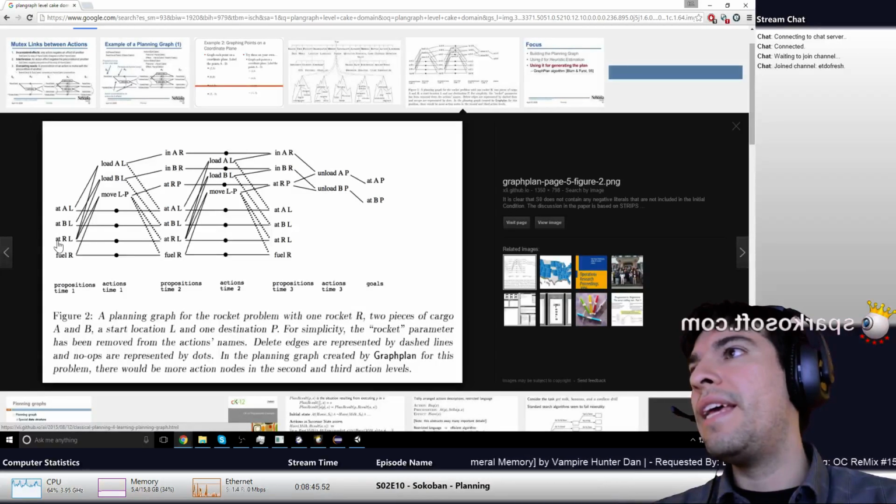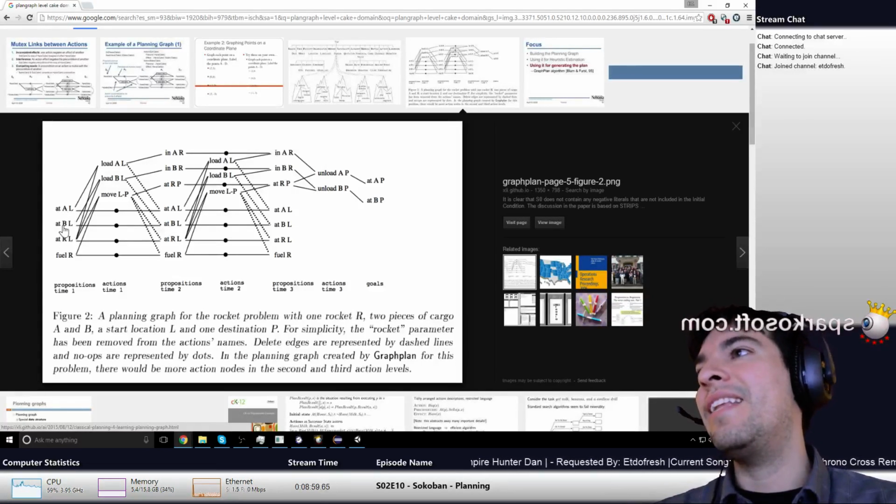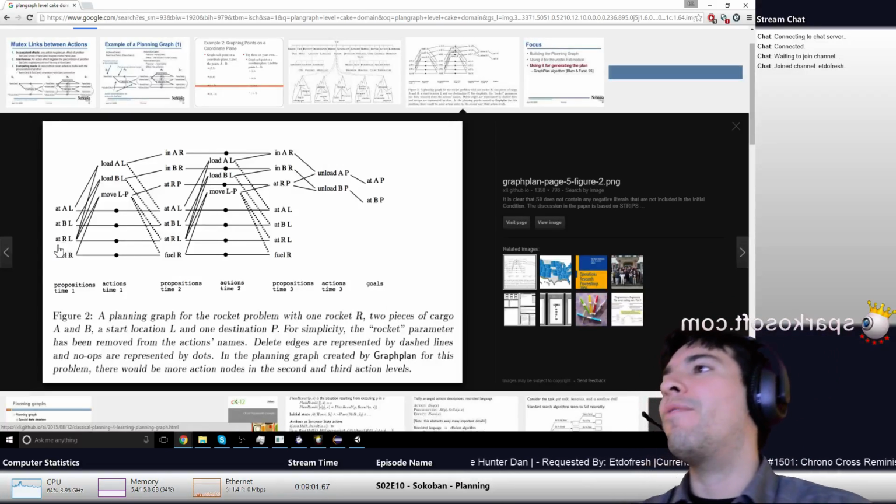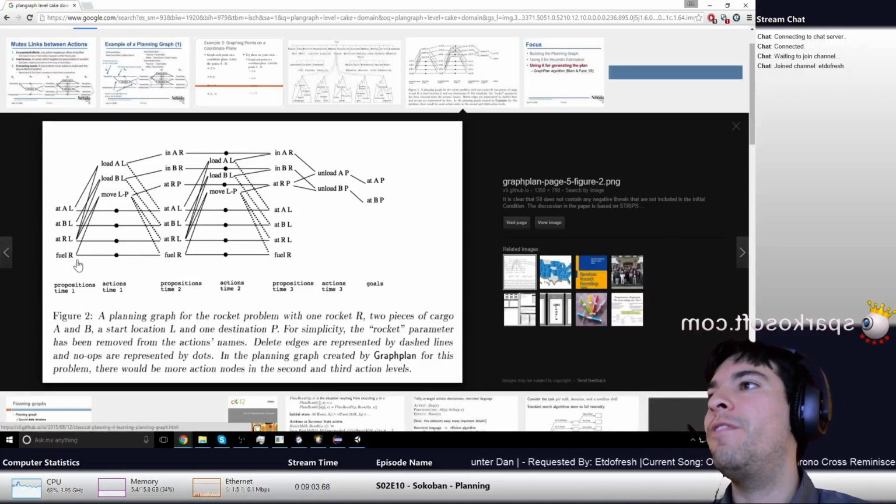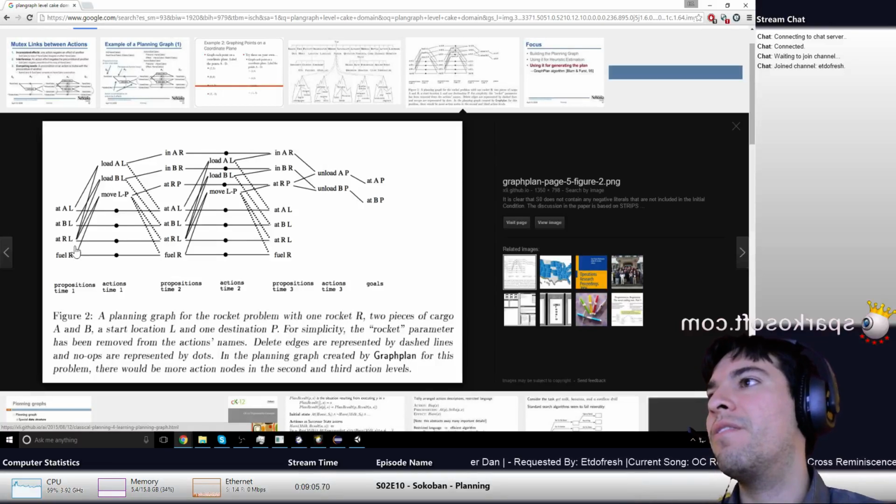So we have planes and then we have cargo. So we have a plane at London, a box at London, and we have plane A at London, plane B at London, and a rocket. Oh, package A at London, package B at London, and a rocket at London, and then fuel for the rocket. I'm gonna kind of ignore the fuel for it.